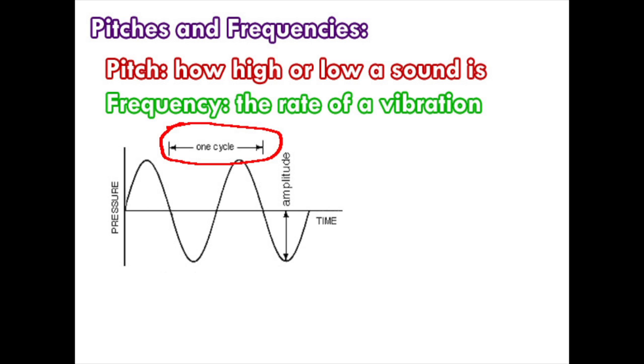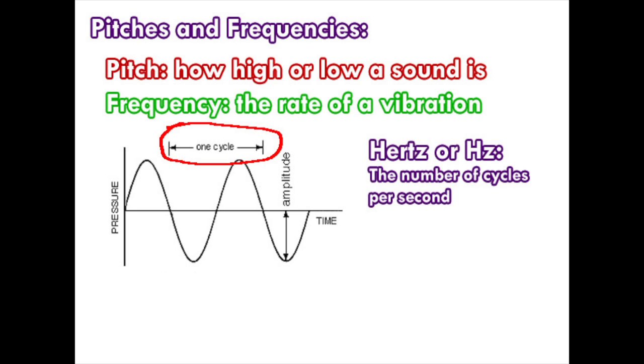Going back to the sine wave, one cycle would be going all the way up and all the way down. The common unit of frequency is hertz, which is just a fancy way of saying full cycles per one second. So if this graph shows one second, the frequency of this wave would be two hertz, because it makes two complete cycles over one second.